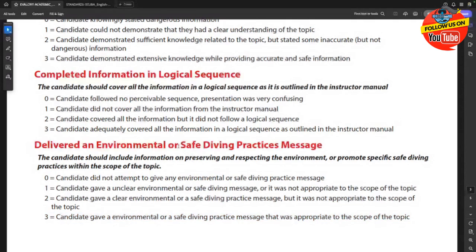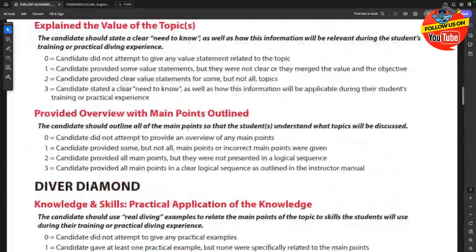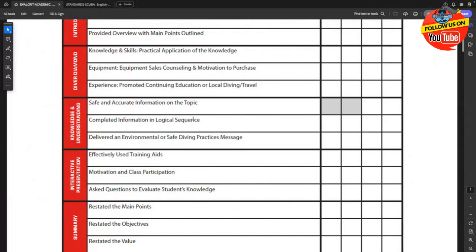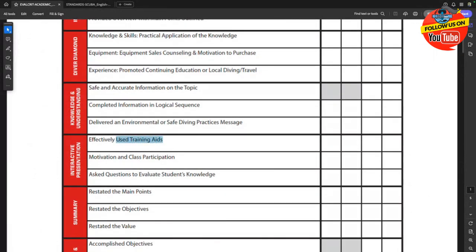Just remember, and I'm going to keep stating this over and over again: ors are actually ands, so do both overall. All right. Effectively used training aids. This is an interesting one, and it's a super easy one to get as well. So what's the difference between a training aid and a prop? How it's used? Yeah. What would be a good training aid that you guys could have your class use every single class?